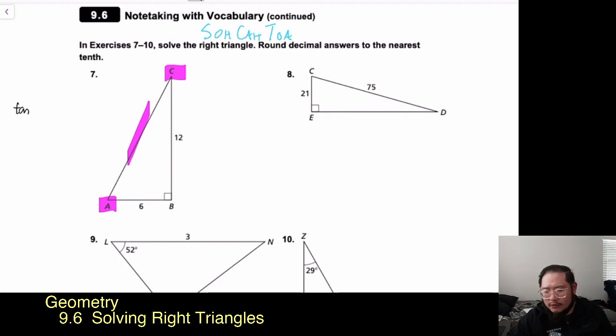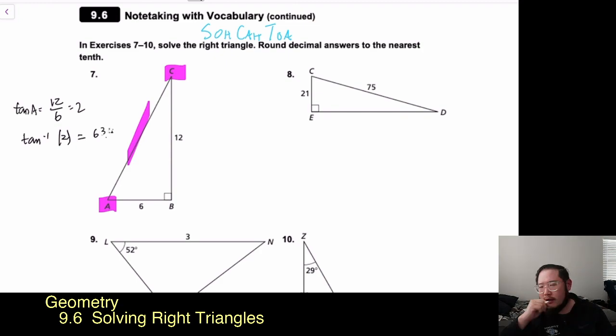So what I'm trying to do right now is find the angle. Okay, so this ends up equaling 2, right? And now if I want to find the angle, what you're going to have to do is take your inverse tangent and then punch in 2, and you'll get your answer. So we have inverse tangent of 2, and I'm getting approximately 63.434. So if we were to round this to the nearest tenth, this ends up equaling 63.4 degrees. So that is angle A.